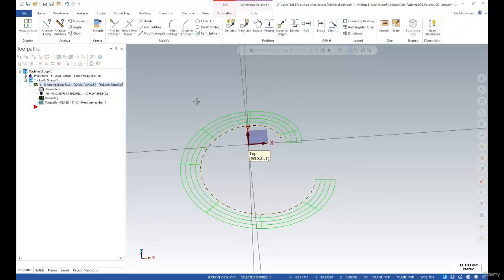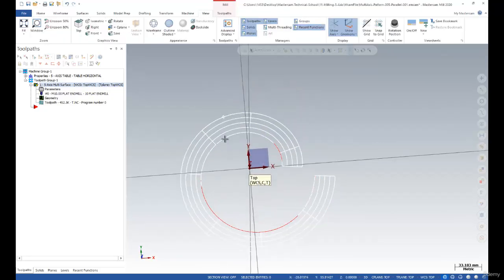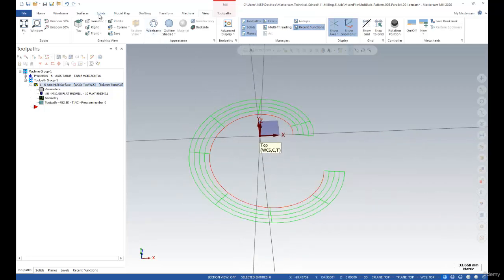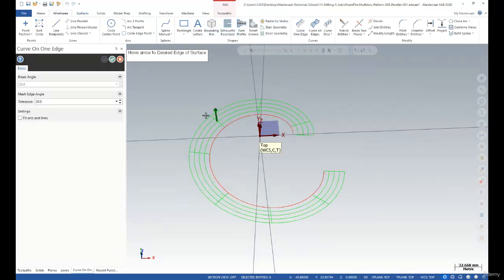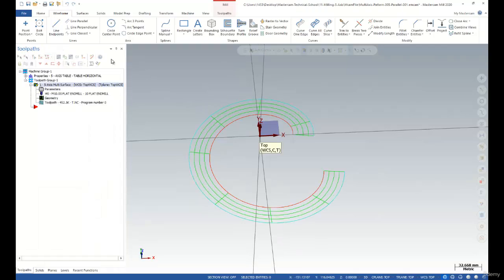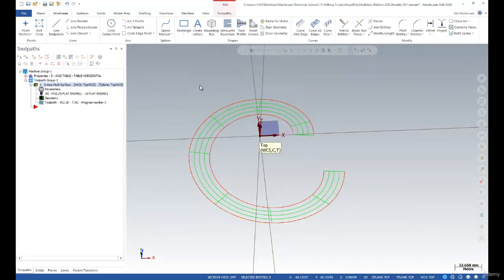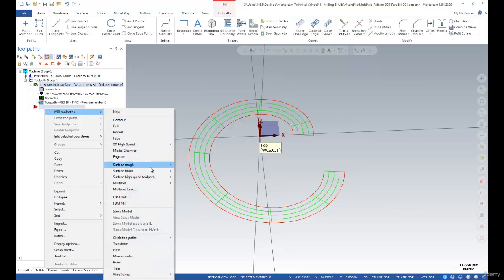I'm going to click on that curve and use the right mouse button to change my color. This is my curve 1. Maybe I can create curve 2. That's why I am using the wireframe, curve on an edge option, clicking on a surface, after that showing the edge, so I can create my second curve. Okay, that's it. After that let's use right mouse button, mill toolpath, and maybe I can use the surface finish blend toolpath.